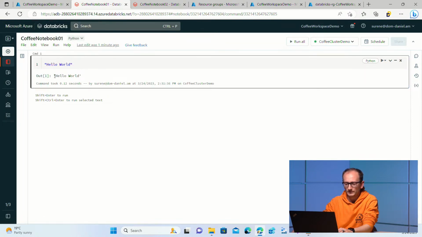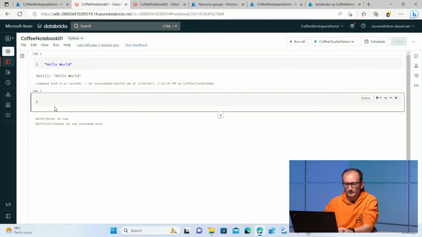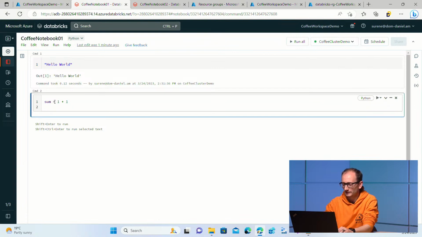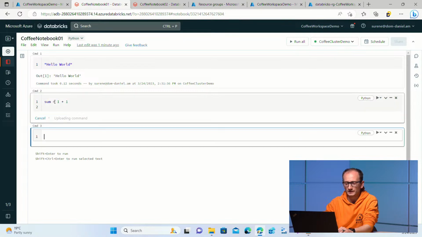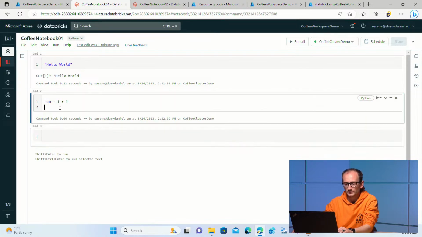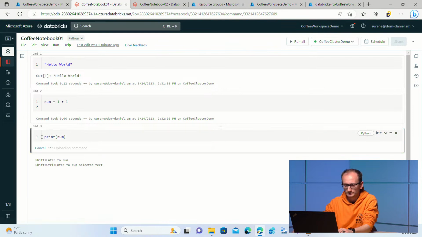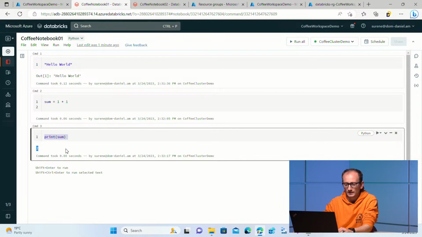Let's load them. Yeah, we can use it. After clicking this plus button, you can create a new cell and write your code. For example, we can add some variable and write your code. It calculates immediately with shift and enter. It worked, but here we need to print it. Let's print, and it shows us 2.